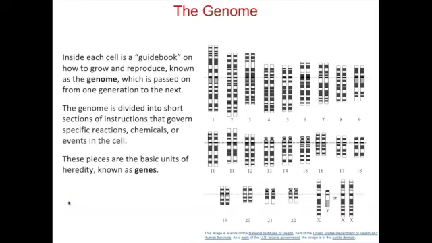DNA in an organism's genome contains instructions that determine that organism's traits and coordinate the growth and development of that organism. Genes influence traits, similar to how a recipe can be changed slightly and change the outcome of that recipe. That also happens with genes: genes can be changed slightly, and that will change the outcome of a trait or the growth or the development of that organism.